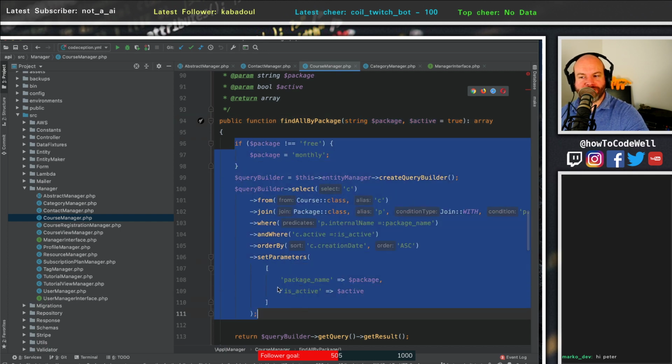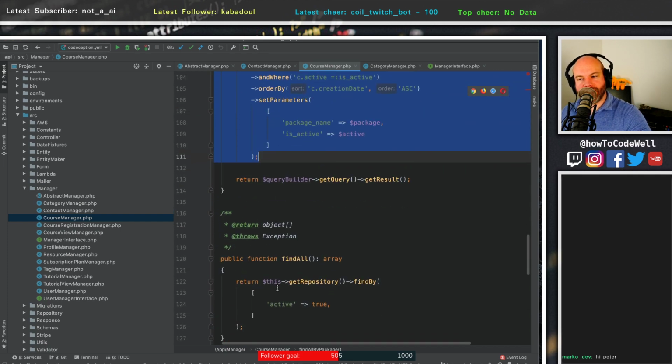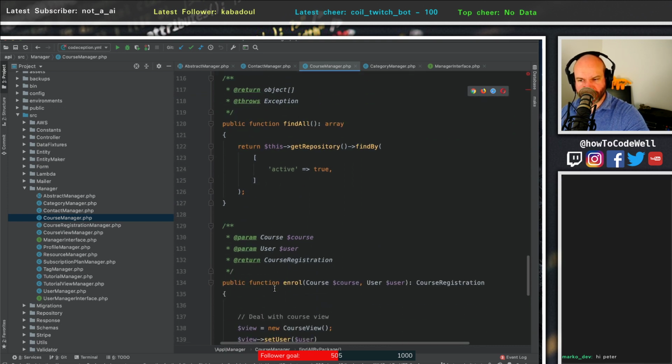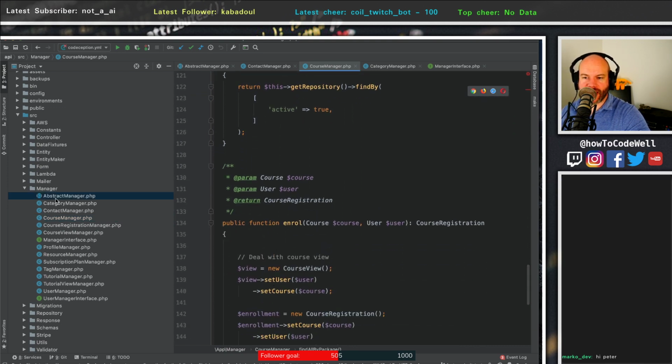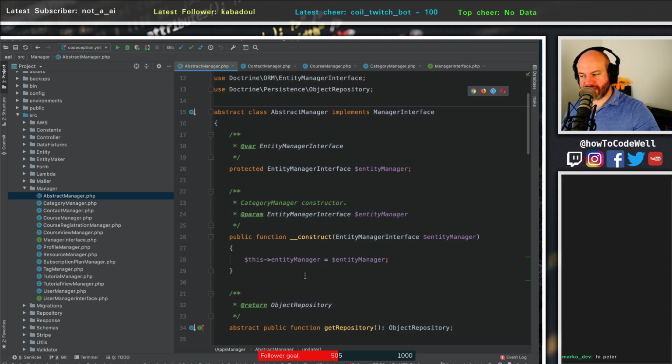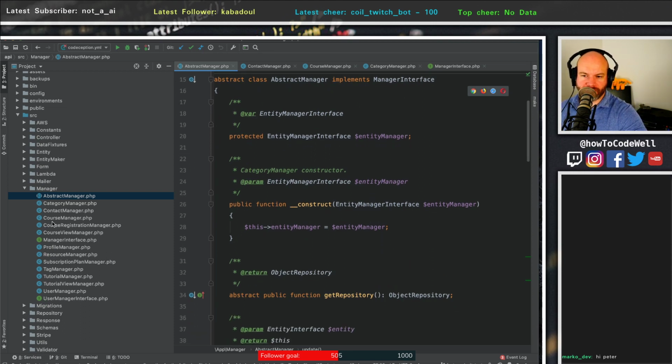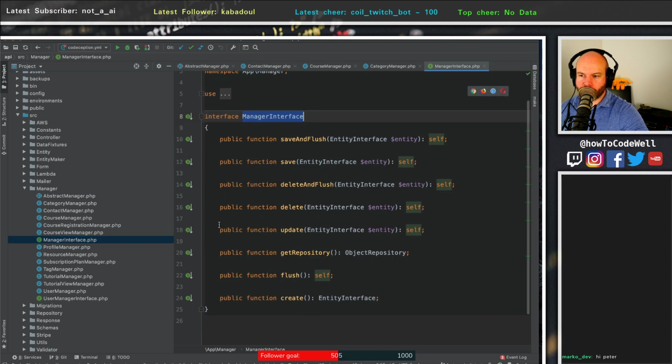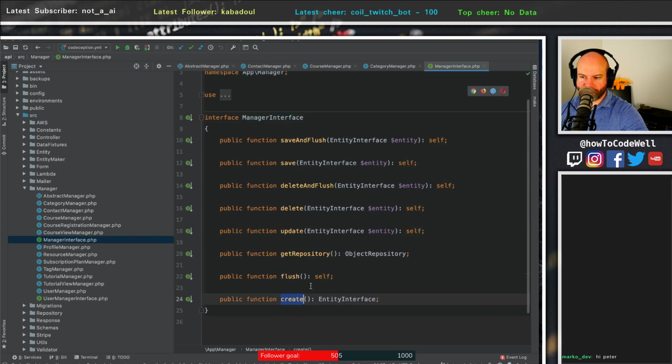So there's a lot of refactoring that I would like to do. This is one of the first parts of this, to get all the required bits and pieces up into the abstract manager. So the manager interface also has a create routine.